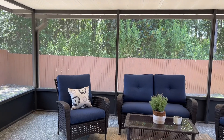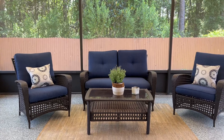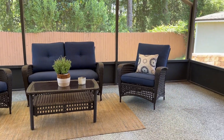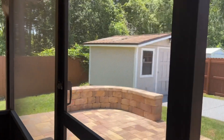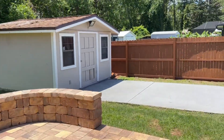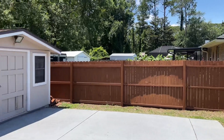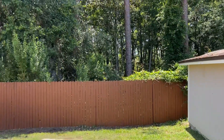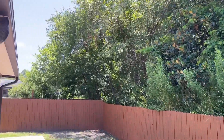Walking through your back door and onto your screened-in patio with epoxy flooring provides an enjoyable and convenient transition from your indoor and outdoor living spaces. The backyard is fully fenced in and backs to preserves, which adds an extra layer of privacy and tranquility to your outdoor living space. With no neighbors behind you, you can enjoy a sense of seclusion and enjoy the natural beauty of the preserved area.